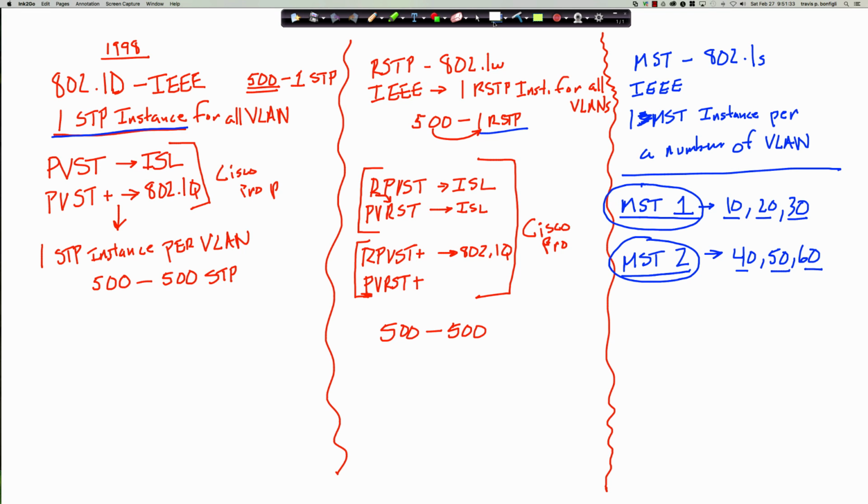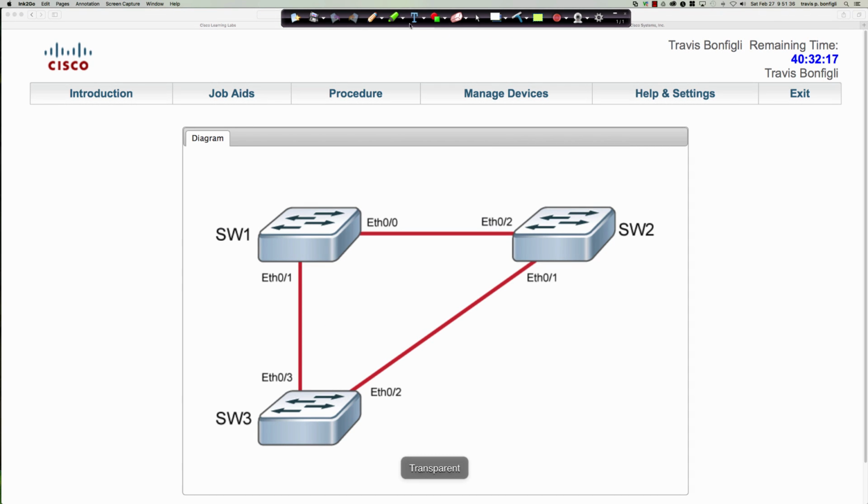And so let's take a look at that. If I go back to the main screen here, and this is always one of the first questions that learners will ask, which is, well, why would I want to do multiple spanning tree? So in this environment here, and this would be your access switch here, this would be distribution 1, and this is sort of your classic, and this is why you'll hear me constantly say that design is such an important facet. It's more important than simply plugging things in to establish connectivity. And so there's a lot of thinking and forethought that needs to go into how are we going to lay out our network topology based on the type of technologies that we're going to be using.